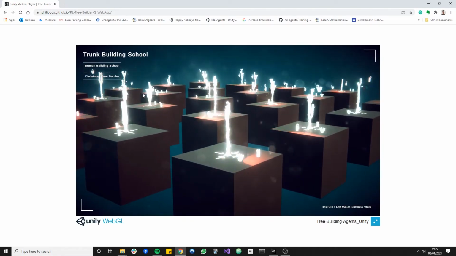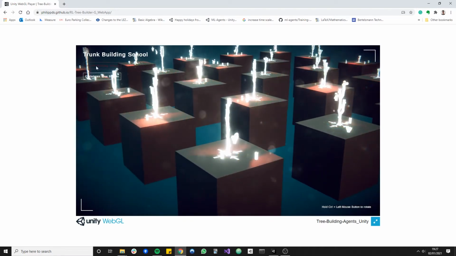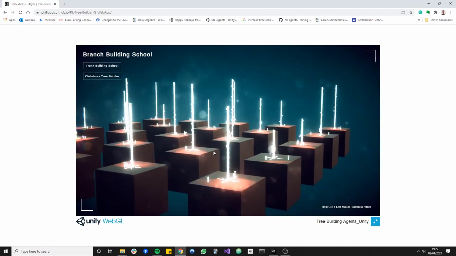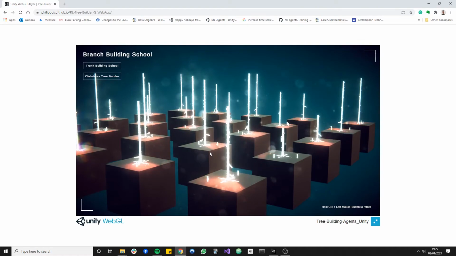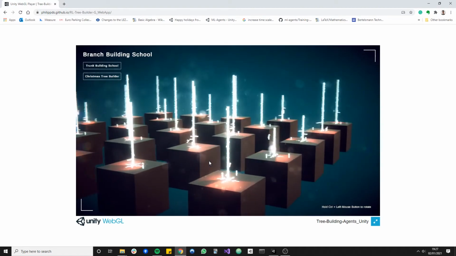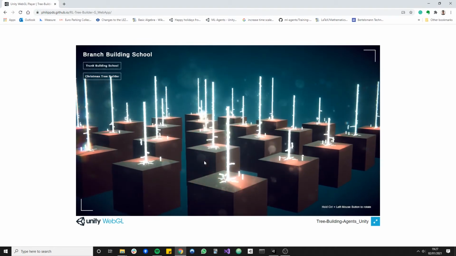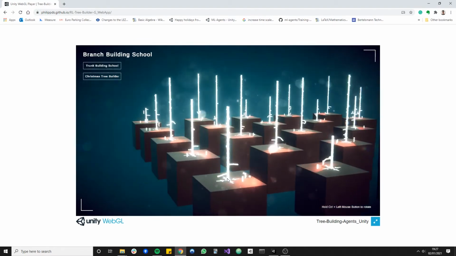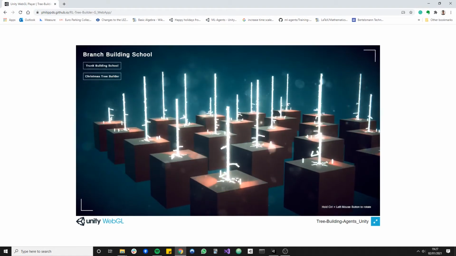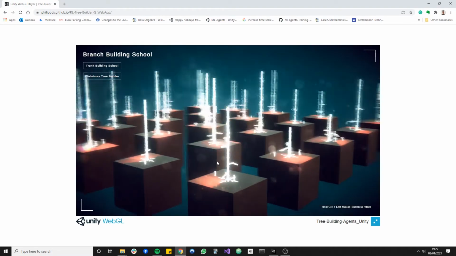So if I go to the branch building school, you can see there's already a random trunk coming together. I created a little function which creates these random sized trunks, and those branch building agents just pick up branches and attach them to the trunk.